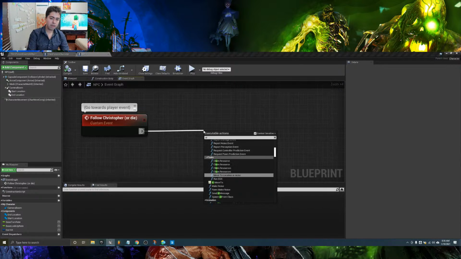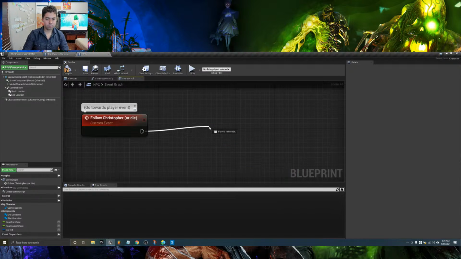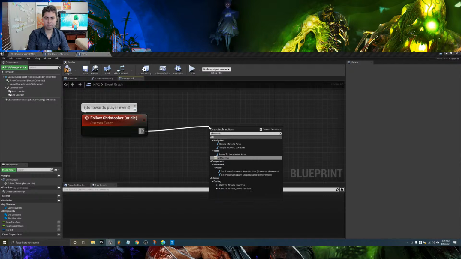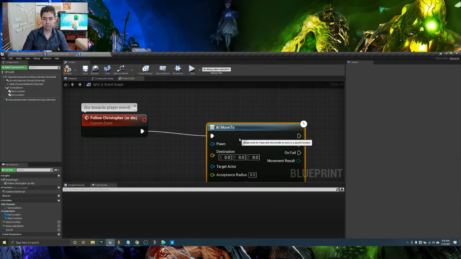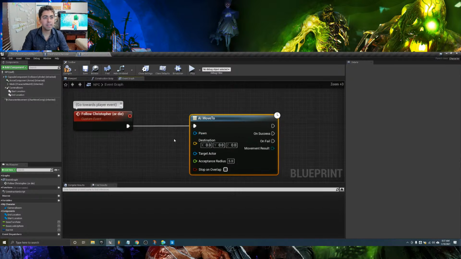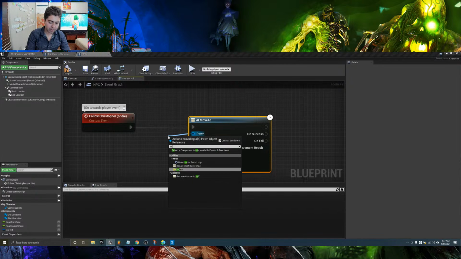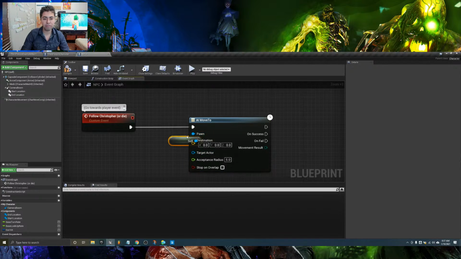But anyway, AI move to. Great node. Oops, that's not the right one. I want the AI move to. And it's going to ask you for a few things. First off, pawn. What does it mean by pawn? Pawn means who's doing the moving. In this case, it's this blueprint, the NPC blueprint we just made. So the one we're coding it on, it should be moving towards our destination. So we're just going to put self. It's this blueprint itself. It's moving. So you can always get this reference to self.